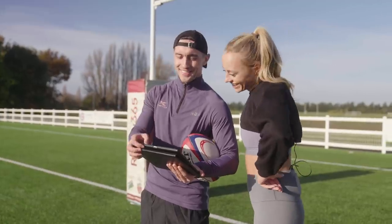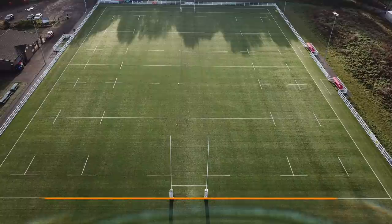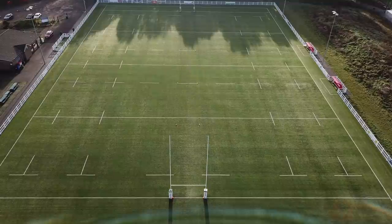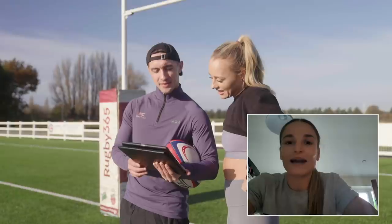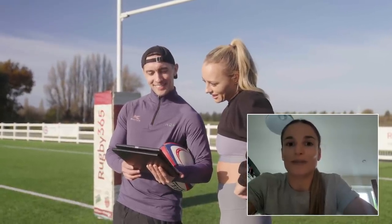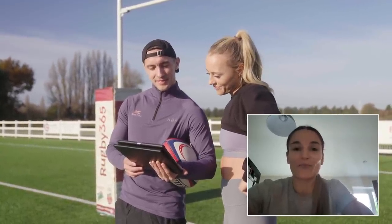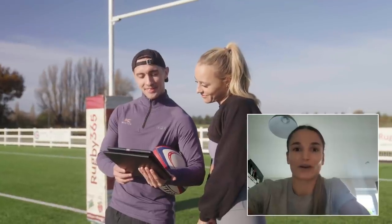Shall we see what Jasmine Joyce has to say? Hi guys, it's Jasmine Joyce here. In training for the Olympics and GB 7s, and in my 15s career with Wales and Bristol, we're put through vigorous fitness programmes, and one session that stands out for me is the Bronco. The session is simple. There are four cones: the start line, 20, 40, and 60 metres. You must start on the try line and run to the 60 metre mark, then back to the try line. You then immediately turn and run to the 40 and back, and then the 20 and back. That counts as one rep. To complete the exercise you must do five reps. The best time I have ever done a Bronco in is five minutes and four seconds. However, one of my teammates did it in four minutes and 45 seconds, and Ireland's Hugo Keenan has recorded a four minutes and 11 seconds Bronco. So no pressure to either of you. Good luck guys, and remember full commitment — go and enjoy it.